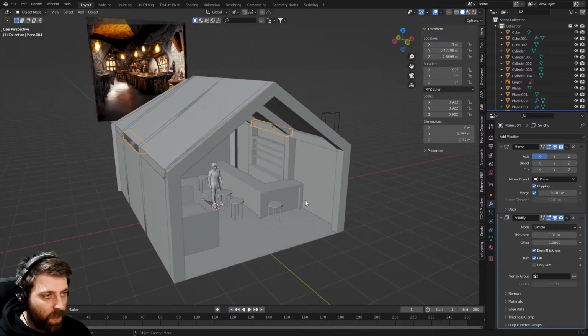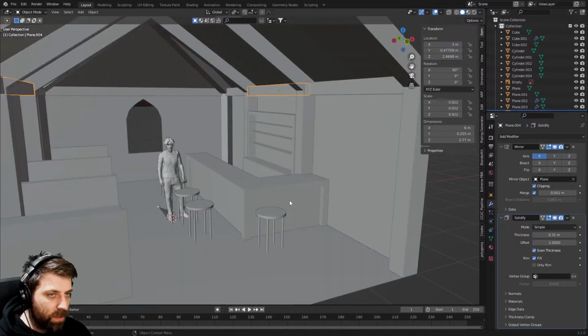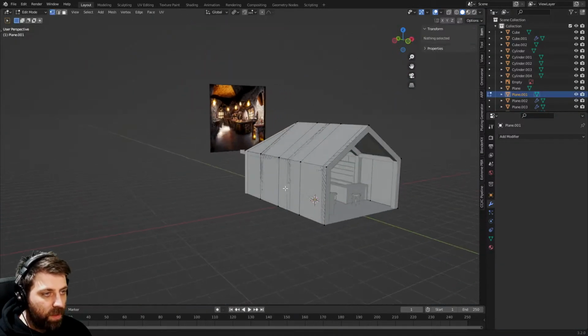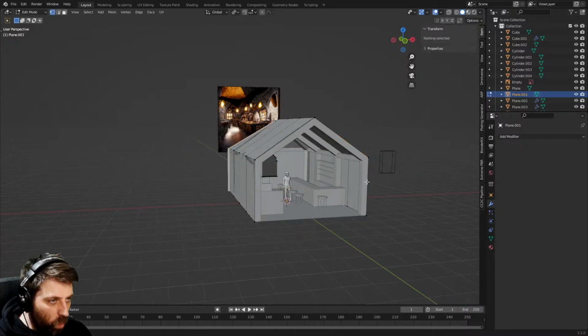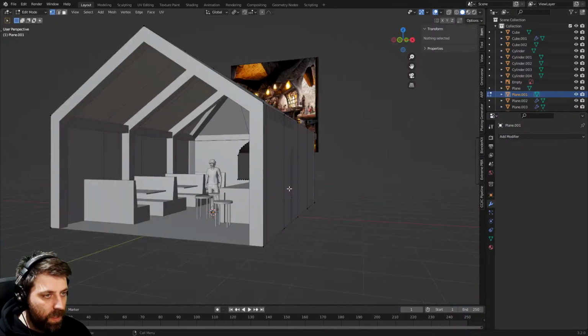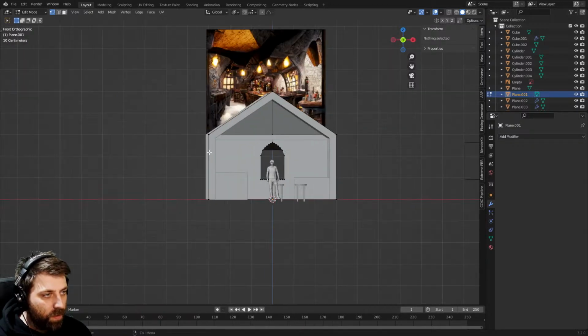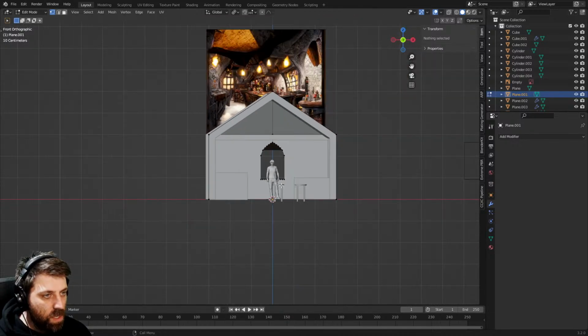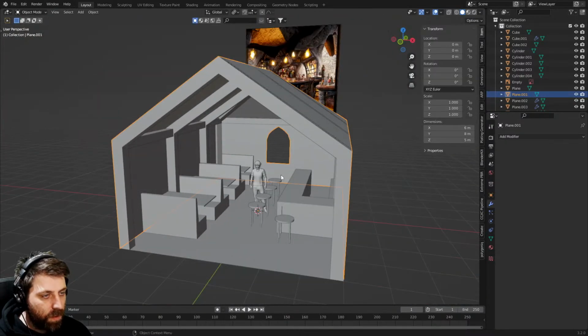Probably could make some bottles and such. I think we might go with a stone wall. Let's do this. I'm going to start off with, what's the best way? I'm just trying to think.